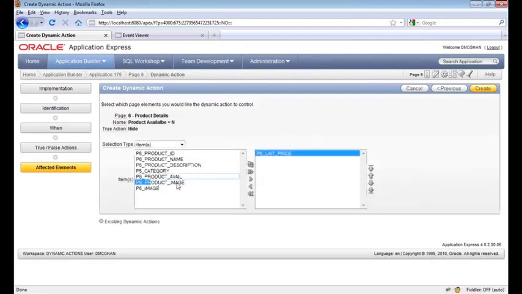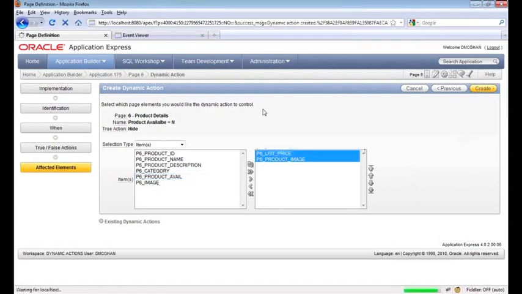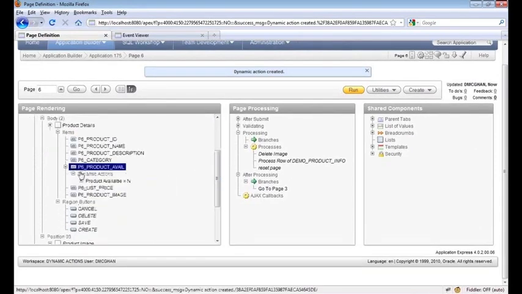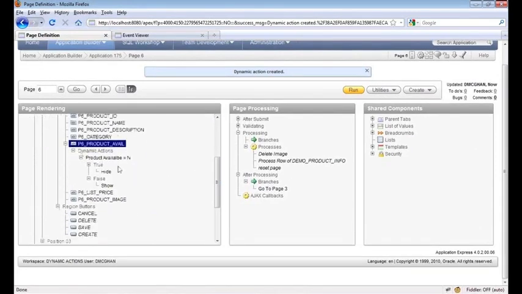I want to hide the list price and the product image. Now, this item here, P6 image, does need to be hidden as well, but it's inside of the other region I want to hide, so I'm not going to worry about that one. We'll go ahead and create the dynamic action. We'll scroll down and take a look at the result.